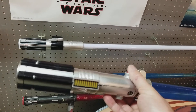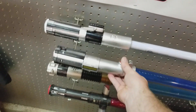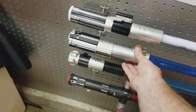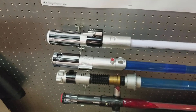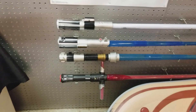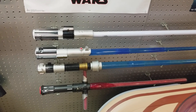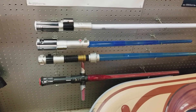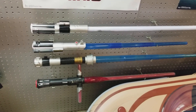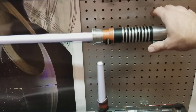So this one I ended up buying for my daughter because she has a Rey costume. She played with it for a little bit, but once the other one came in she didn't care about this one anymore because she likes the lights and sounds. So I decided to look at the Black Series Force FX lightsabers that you see at Walmart or Toys R Us, and finally decided to make a purchase when I saw this Return of the Jedi saber.